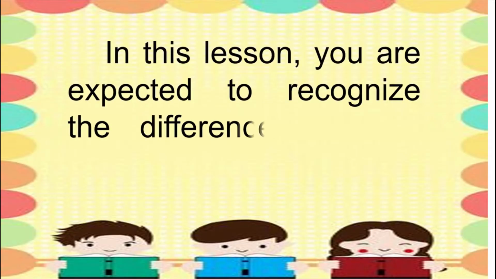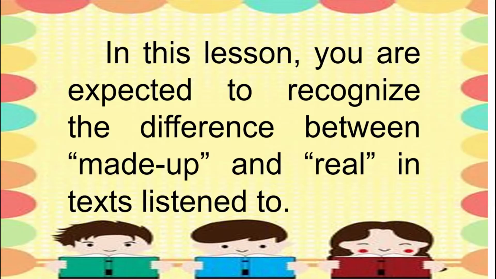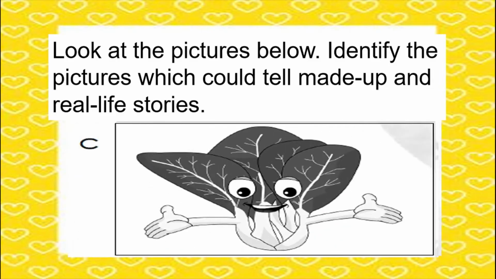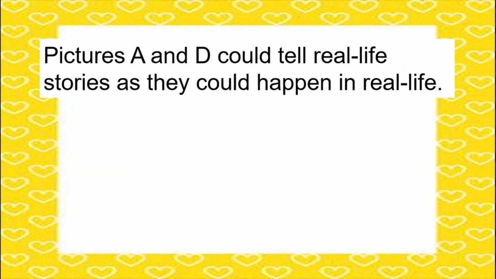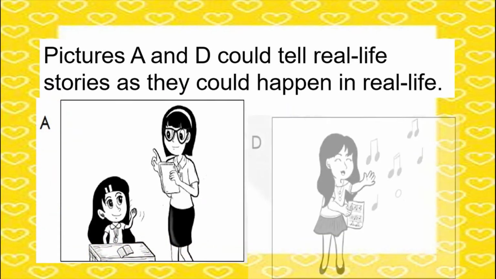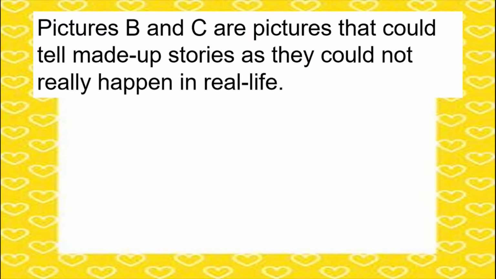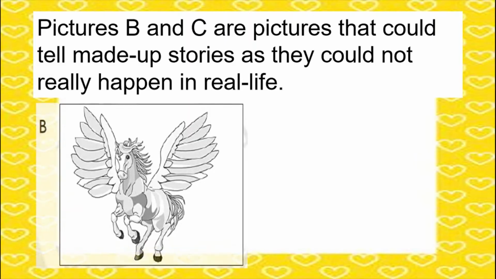In this lesson, you are expected to recognize the difference between made up and real in text. Look at the pictures below. Identify pictures which could tell made up and real life stories. Okay, pictures A and B could tell real life stories as they could happen in real life. Pictures B and C are pictures that could tell made-up stories as they could not really happen in real life.